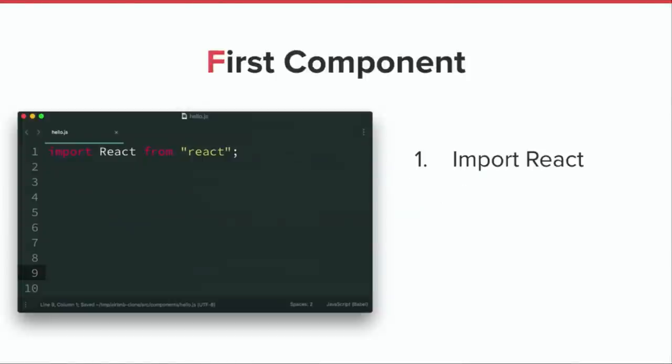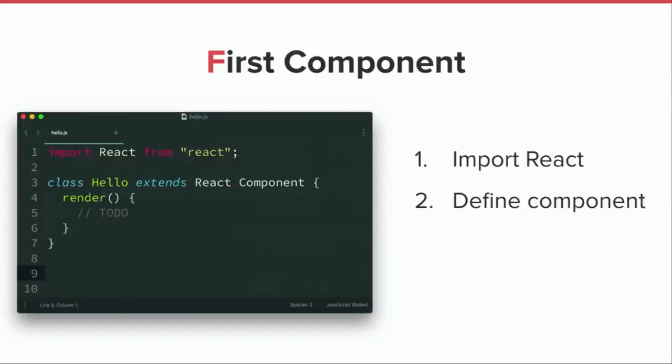So several steps. First, into this component file, we need to import React. We will import the React class from the React package. This is how you read it. So React is something that we are now able to use starting at line 2. Then you define a component, and a component will be a class. The class keyword in JavaScript exists since ES6. If you just write ES5, regular JavaScript code, you don't have the class keyword. And the class keyword does not work in Internet Explorer 8, for instance. Thanks to Webpack and Babel, you can write this kind of code, and in the end, it gets compiled to code that can actually run in Internet Explorer.